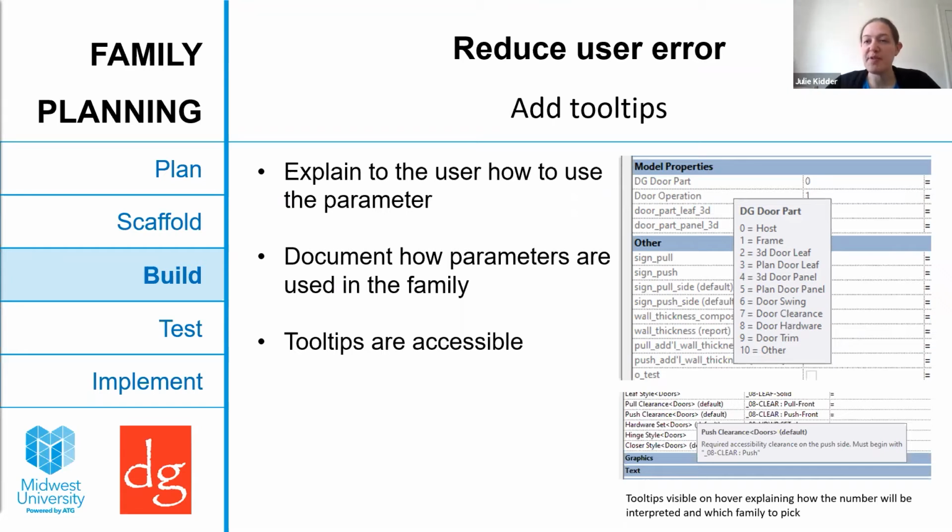The important thing with tooltips is that if you're using shared parameters, you have to put in all of the tooltips at the time you create that shared parameter. You can't go back and easily, at least, edit shared parameter tooltips after they are created. There's certainly probably some workarounds with various plugins, but it's not something you can natively do in Revit. So that's why it's important to have that plan, because then you can know that you have everything there from the beginning.